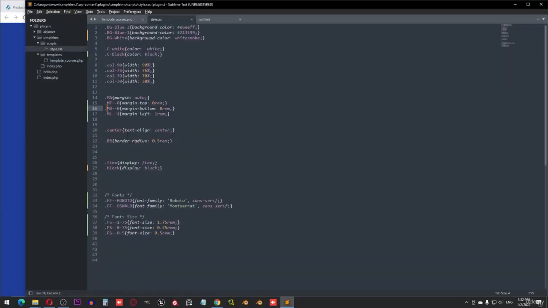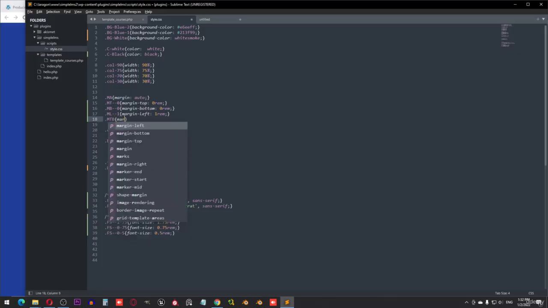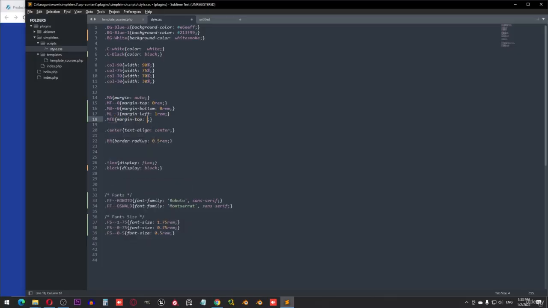Do we have the MTB here? No, we don't have it. So let's add an MTB class and make the margin top auto, and the margin bottom set to auto as well.